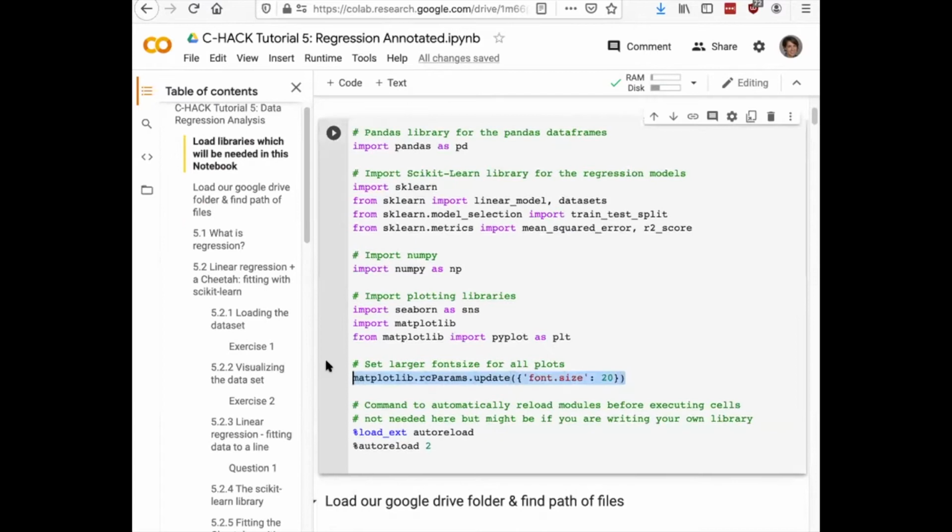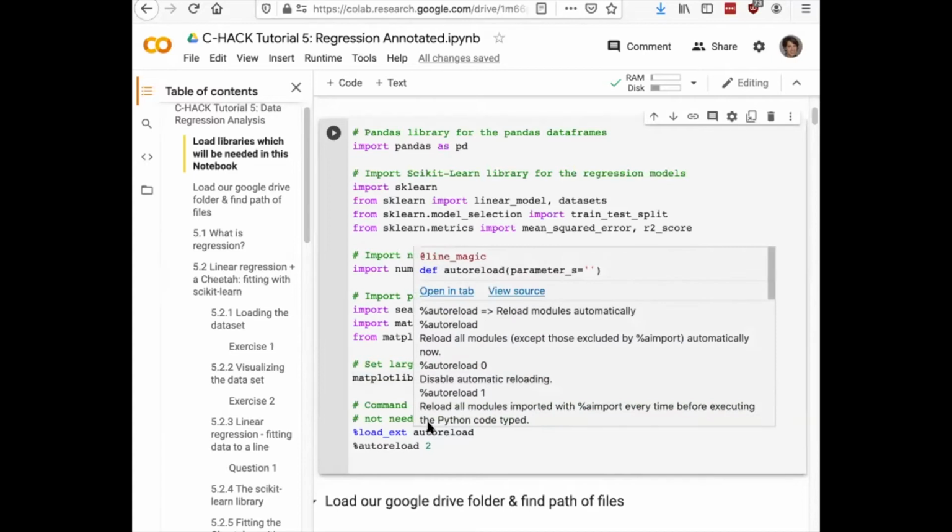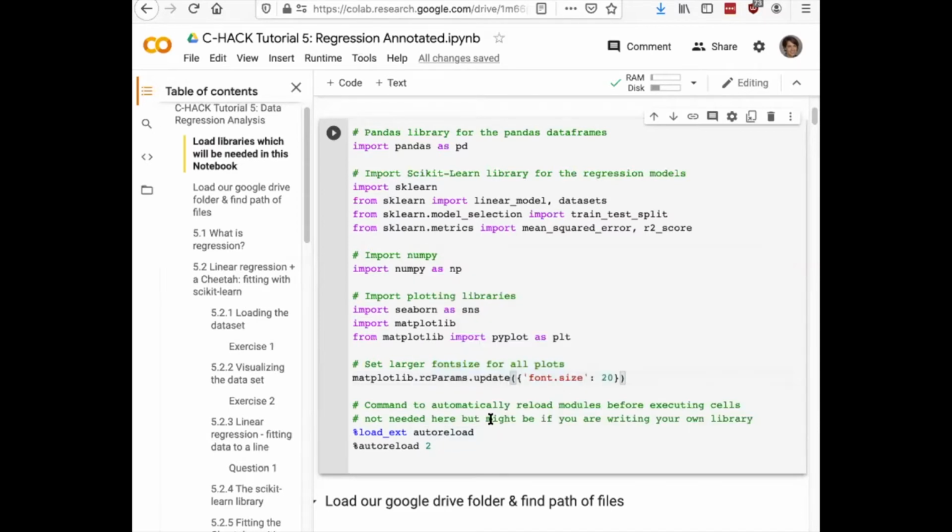And then my favorite Matplotlib command is to make the fonts gigantic in your plots. To do that, you can set this single line of code at the beginning of your Jupyter notebook and set the size of font that you want, and it'll update it for all your plots. The last command that I'm putting here, we don't really need here, but it might be useful to you if you're thinking in your final project to write your own code and to import it into your Jupyter notebook. And maybe you're working in a different window in that code that you want to import. So these 2 commands here just reload whatever you've imported throughout the notebook without you having to re-execute that cell. So that's why I'm just showing it here in case you want to use it.